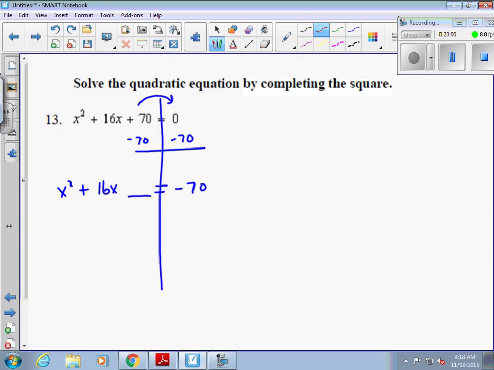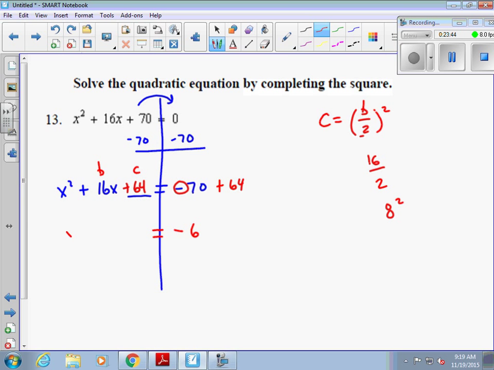We need a new c value. In order to find c, you do just like number 12. c is b divided by 2 squared. b's value is this one here, 16 divided by 2 is 8. Squared is a positive 64. Again, just like a minute ago, when you add something to one side, like 64, you have to add it to the other side to balance it. That'll be the mistake you'll make tomorrow. Negative 70 plus 64, opposite sign, subtract them. 70 and 64 is the number 6, and 70 is the higher absolute value, so keep that negative there.